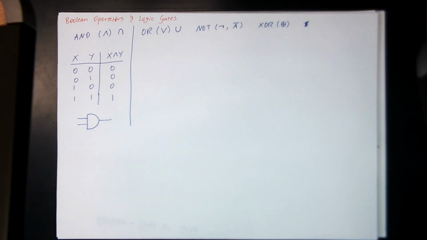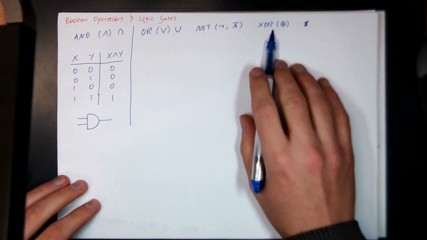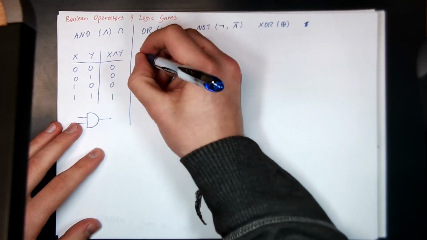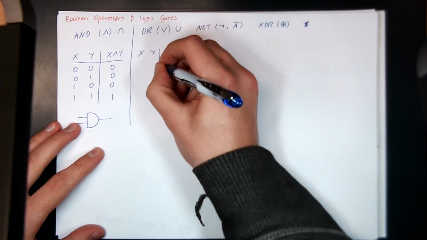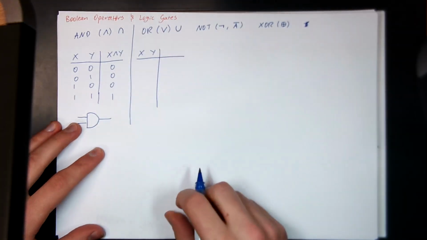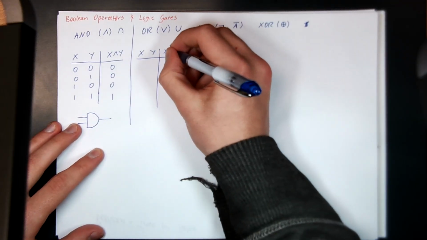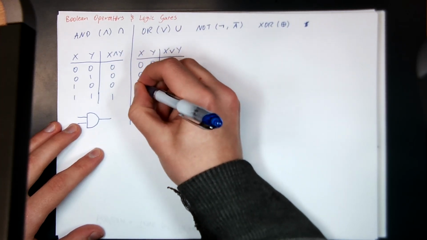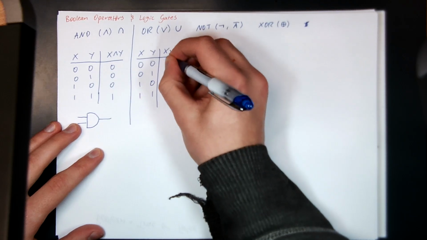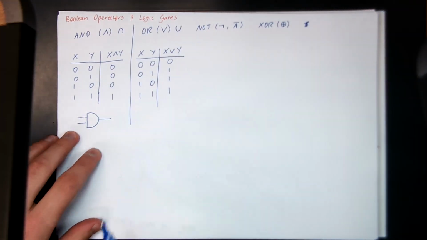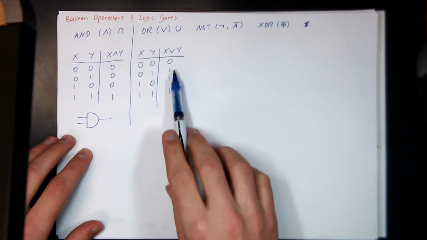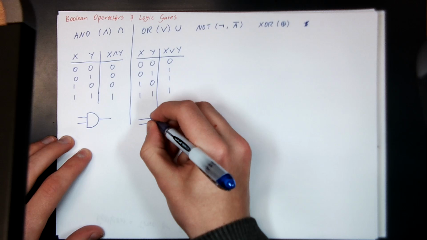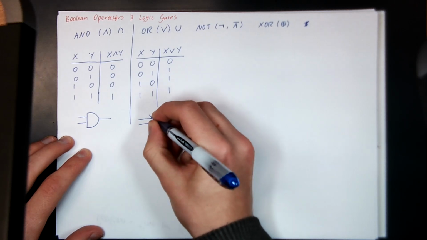If you really do mean only one, then you should use the exclusive OR operator, which is different, so keep that in mind. So here's the truth table of the OR operator. It's got two inputs, much like the AND operator. I'll call the two inputs X and Y, and the output is going to be X or Y. Let's enumerate all the combinations, 0 0, 0 1, 1 0, 1 1, and let's draw out the truth table. Okay, so you can see that X or Y is true when at least one of the inputs is true.